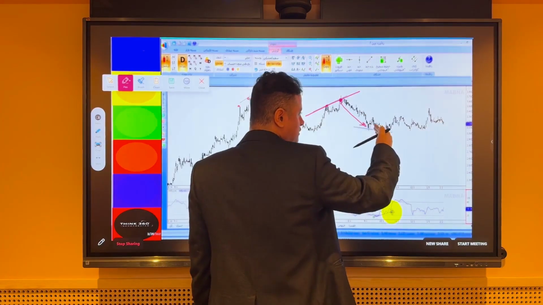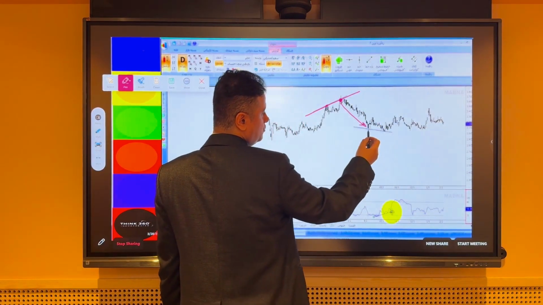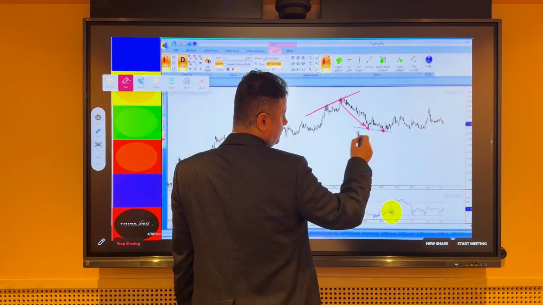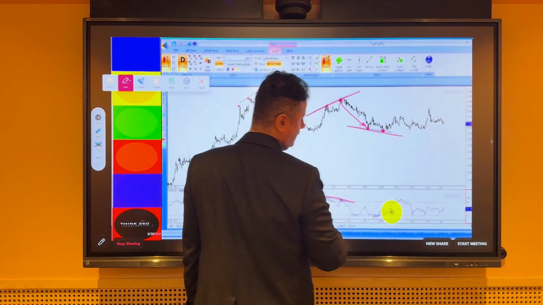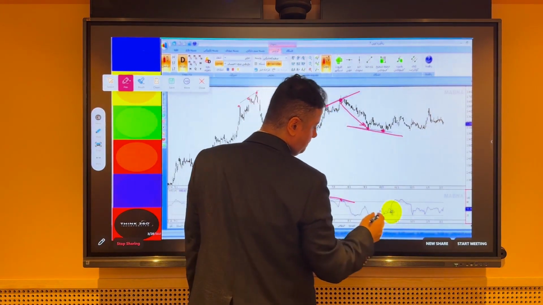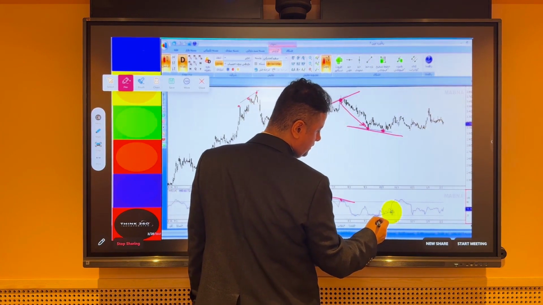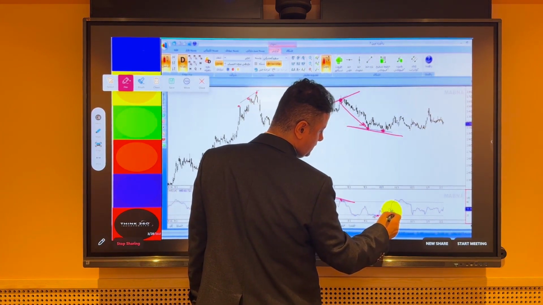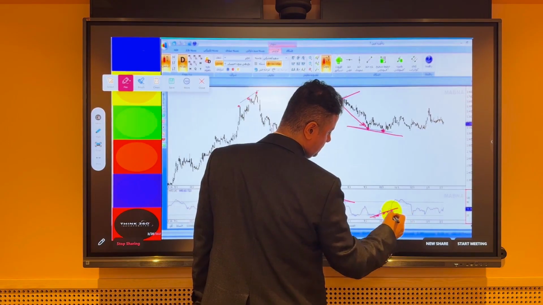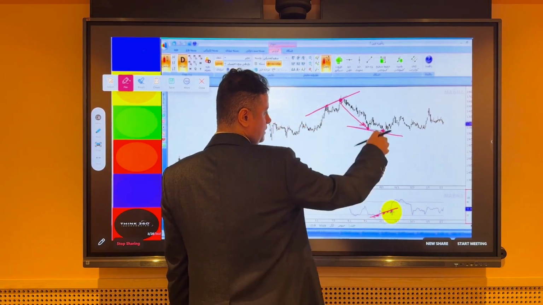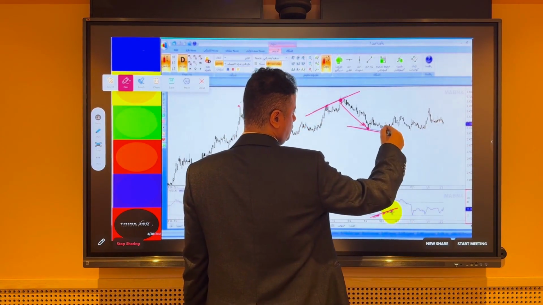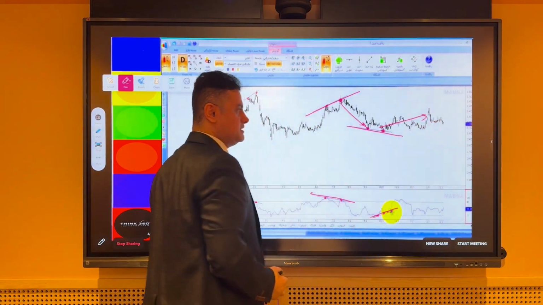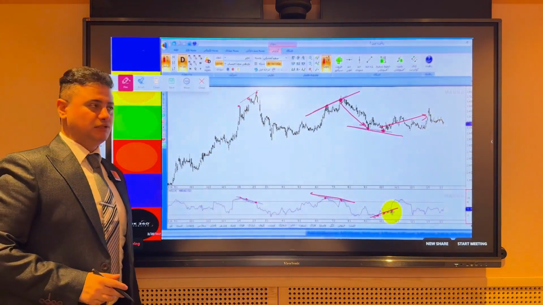And in this decline and downward trend, we see two troughs, where from the connection of these two troughs, a line with a negative slope is formed. And on the MFI, you observe troughs where from the connection of these troughs, a line with a positive slope has emerged. So we have a positive divergence. From here, we should expect to see the stock price chart grow, which has indeed occurred.